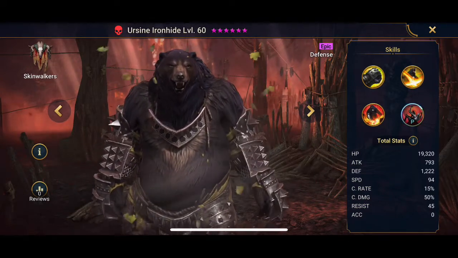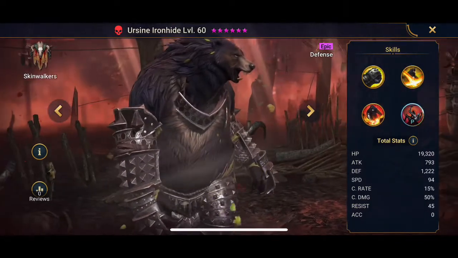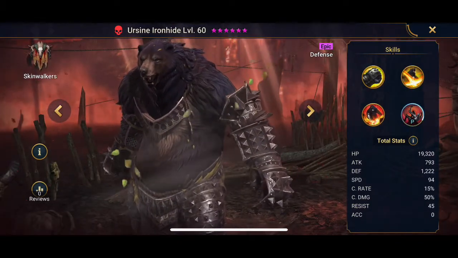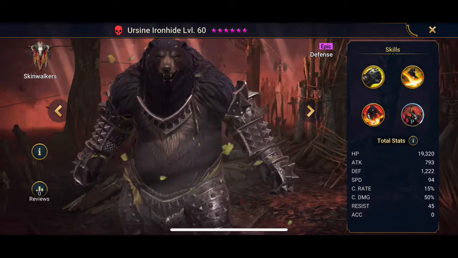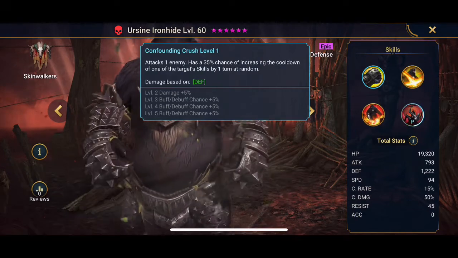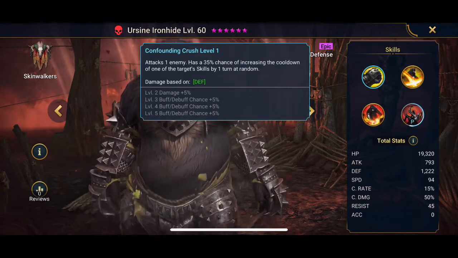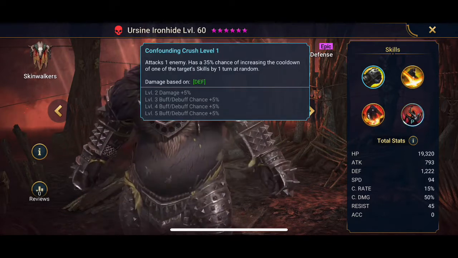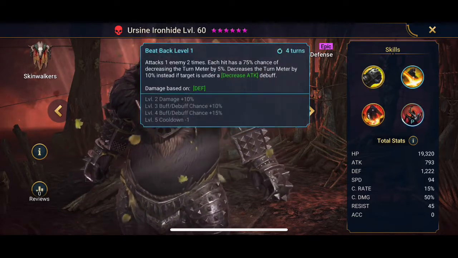And then we have Ironside. If you guys watch the Vikings, I'm telling you, Bjorn Ironside, they're taking stuff from famous shows and just making them characters. Alright. So this is a defense-based champion, off defense. Attacks one enemy, has a 35% chance of increasing the cooldown of one of the target skills by 1 turn at random. Attacks one enemy 2 times.